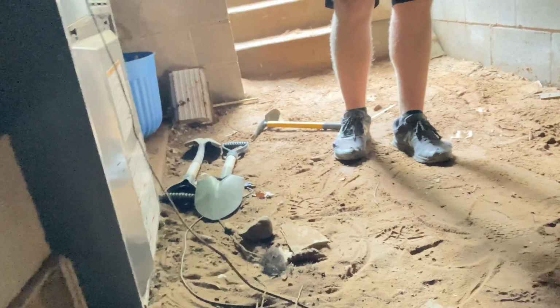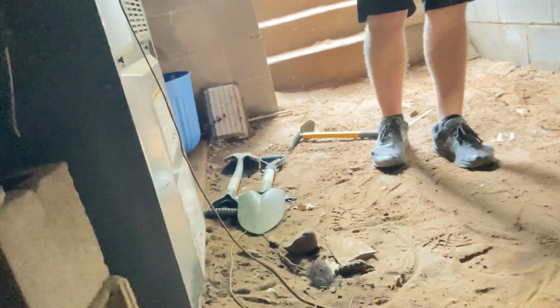So we went down here. It's pretty dark. Yeah, it's really dark. You can't see anything. We don't want to grab light switches, but essentially it runs the length of the house, and we had to outline the house and dig out all this. Let me grab a handful of it. Okay, so we had to get rid of all this so that the spray foam guys can come in and insulate from underneath.